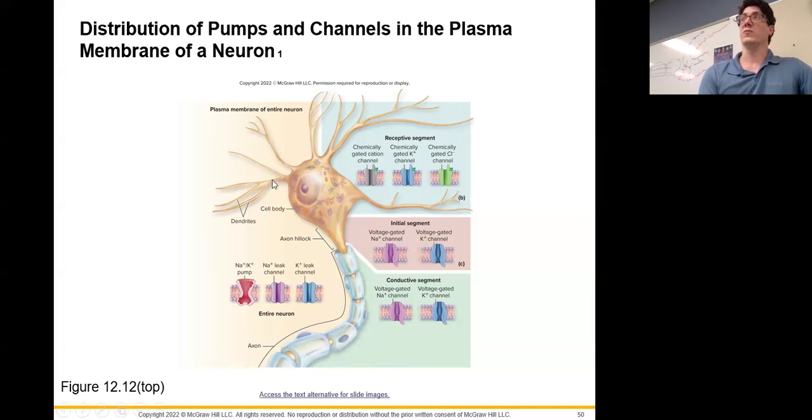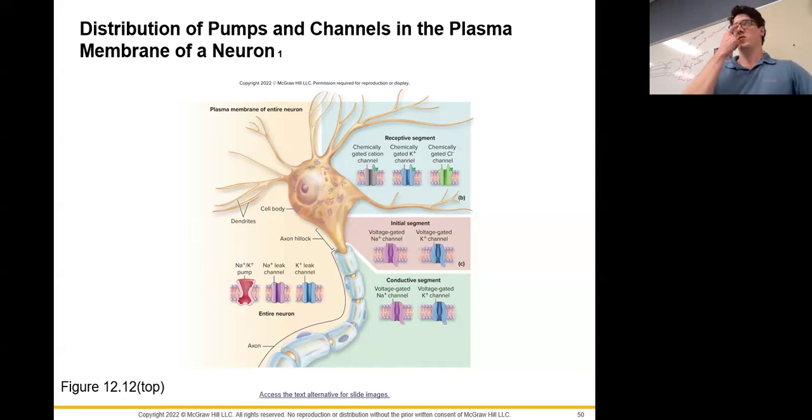However, up here, where we are making the signal in the first place, in the dendrites and in the cell body, we are not voltage gated. Instead, up here, we are chemically gated. That's what those little words are that you can't read because they're tiny. Up here, our proteins are chemically gated. They will only open and cause a change in the membrane potential whenever they are hit with a particular chemical, which comes from the synaptic knob of another nerve. Okay. Or from a conformation change in the receptive portion of their dendrites or something like that.